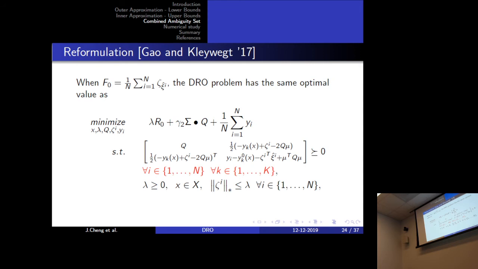But one more thing I want to emphasize: if you consider the nominal distribution, the empirical reference distribution, then the number of constraints is decided by the number of samples. Think about it, if you have 100 samples, then you have 100 times k SDP constraints. That's not doable. That's very bad. In our later example, we show that even if you have 10 samples, you cannot solve the problem directly.